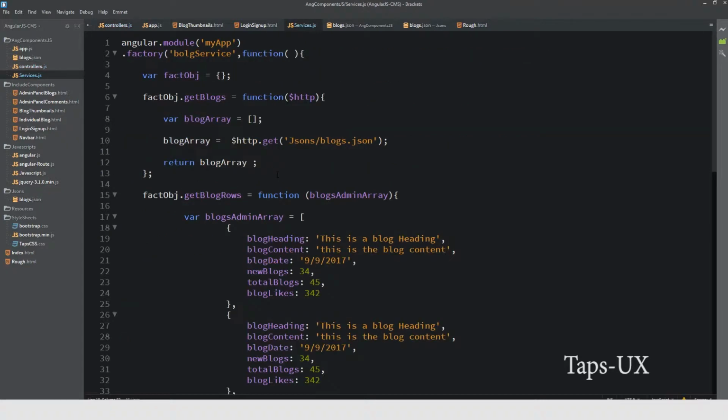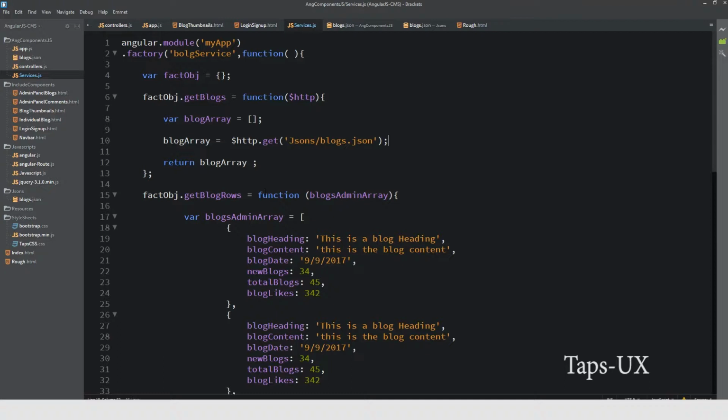So let's see. We will not be getting any data because whenever we fire an HTTP request, it returns us a promise, not the value. So what is a promise? The definition of a promise is a proxy for a value not necessarily known when the promise is created. It allows us to associate a handler with an asynchronous action's eventual success or failure.